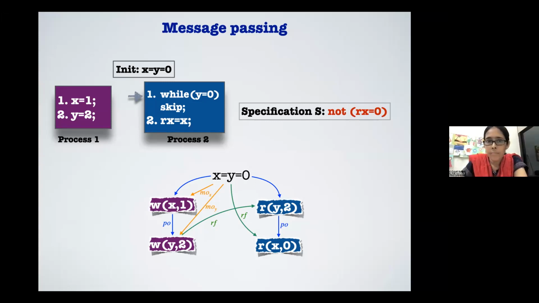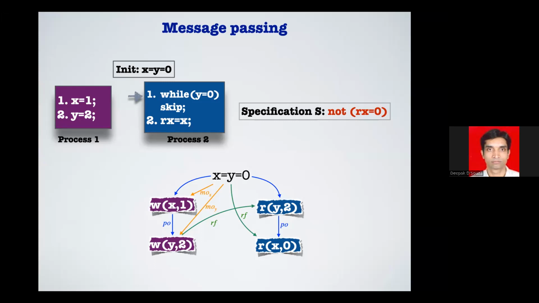So is the message passing looking fine now? Raghavan, is your question about message passing fine, the name message passing? Not really. I understood the reordering in the other model, but not this one. Okay. Anyway, this is a standard famous litmus test called message passing. My interpretation for why it is called message passing is that process 2 got the message that X was written as 1 by the first process. This is just my interpretation because it's a well-known litmus test. I don't know if this is what the people who gave the name had in mind.